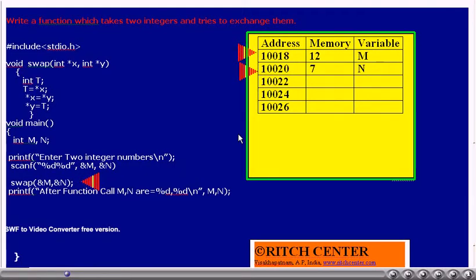Obviously, these values will be assigned to the pointer variables x and y in the function. After we return from the function, the printf statement tries to print the values of m and n. Whether these are going to change or not, we will know in the coming slides.